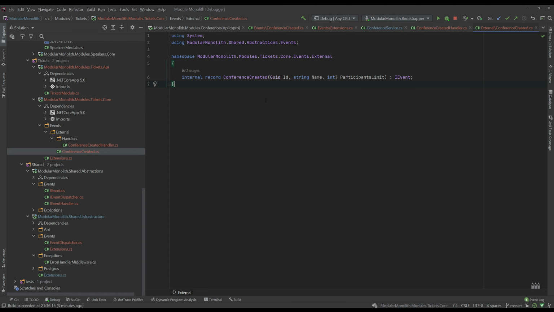Yeah, exactly. So if we wanted to make it work right now, we would actually have to go to the shared projects approach, where we just share the contract from a single module. For example, we'll have the Modular Monolith modules shared for the conferences, a shared project, and we'll put this conference created there, and we would reference this project from our tickets module. And this would, of course, work because we would only have a single type for this event and a single type for the event handler, referencing the same contract. So this would be the simplest and the fastest solution. But we want to make it run using this local contract approach.